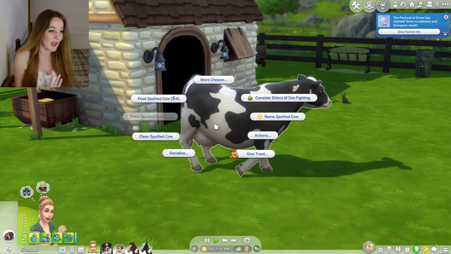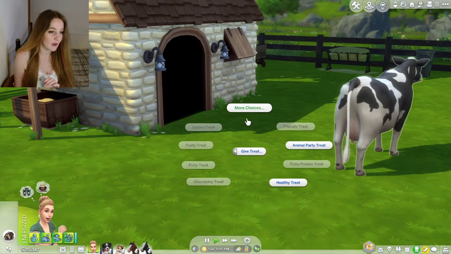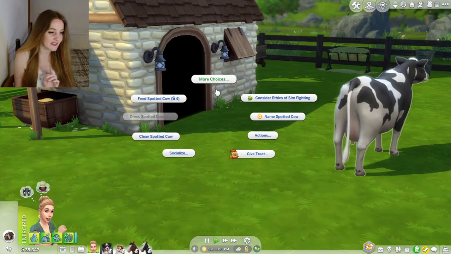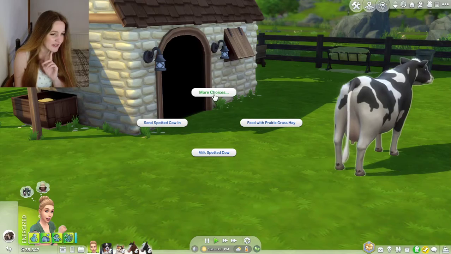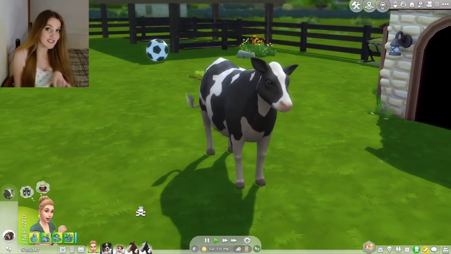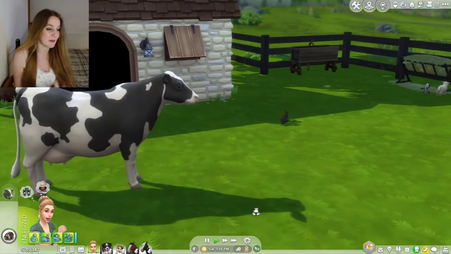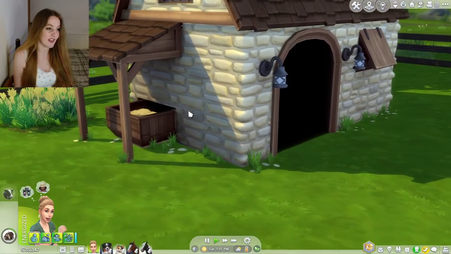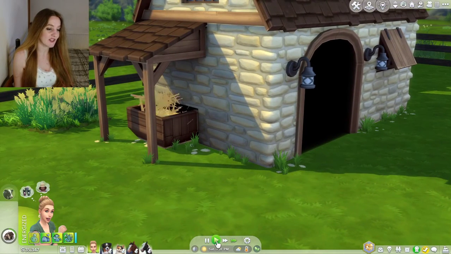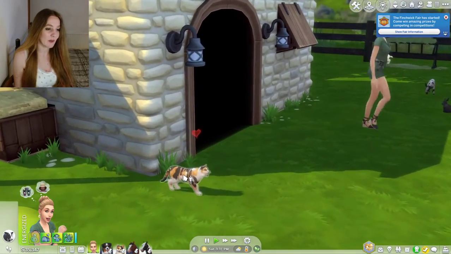Hello, cow. We can also, I think we can, more choices, not there. I think it's hand feed, is it? Feed with prairie grass hay. So there's a specific new interaction on the Cottage Living animals to feed them prairie grass by hand, which I think is super cool. So Cinderella's just gone into the cow shed. We should see that starting to, I don't understand how she does it through the wall, but let's not question that. Oh, I've got my little cat as well.